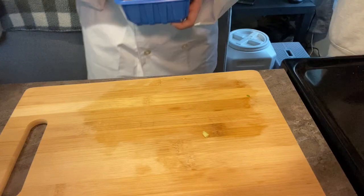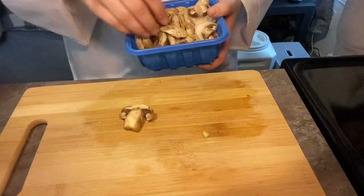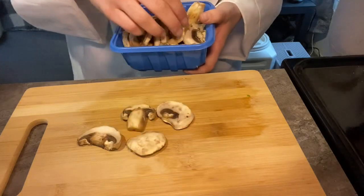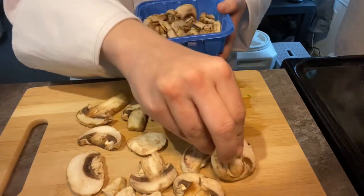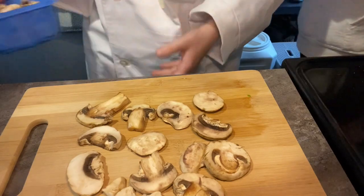Now we're gonna cut up some mushrooms a little bit fine. You could get them like the bulbs — is that what they call them? These are already kind of cut but we're gonna cut them more finely. Let me just lay them out and survey them. Is that like a cup's worth probably? Alright, let's cut them up.